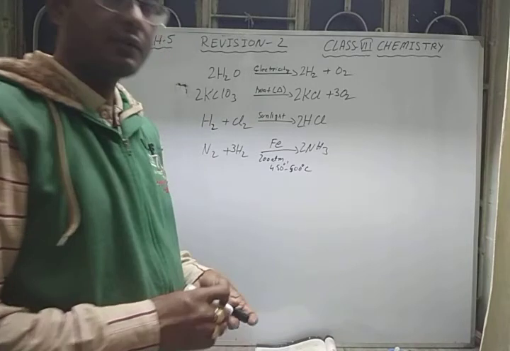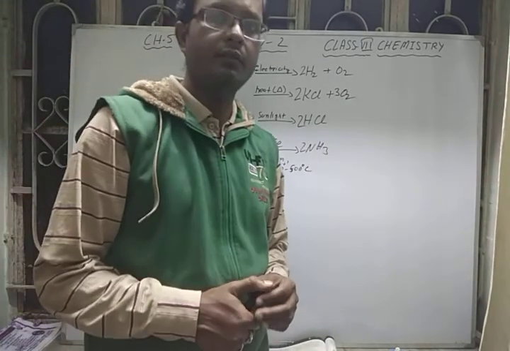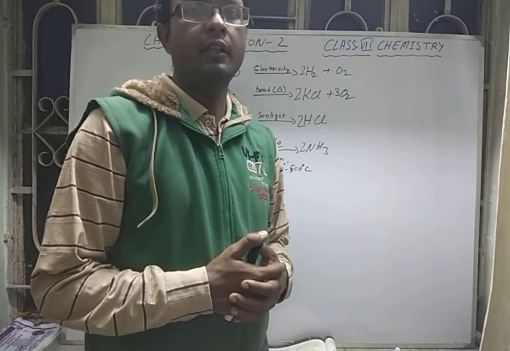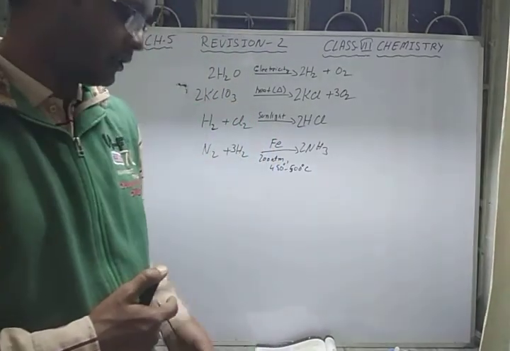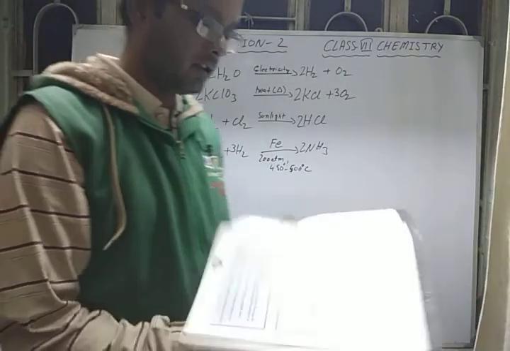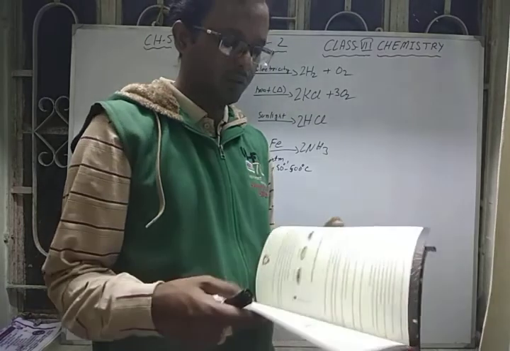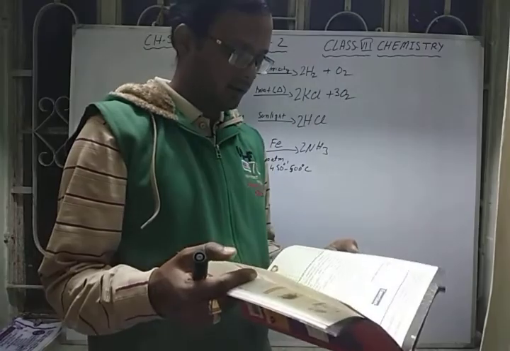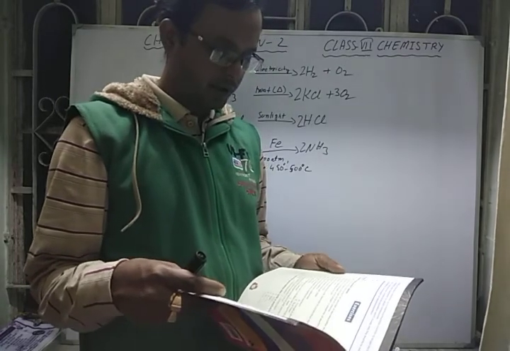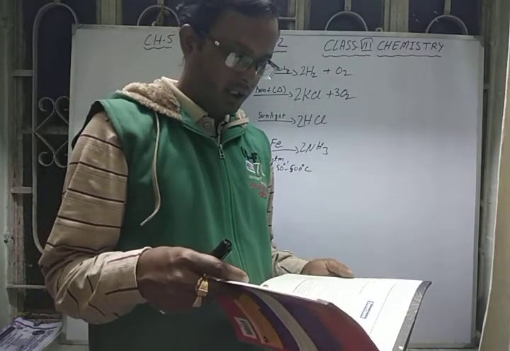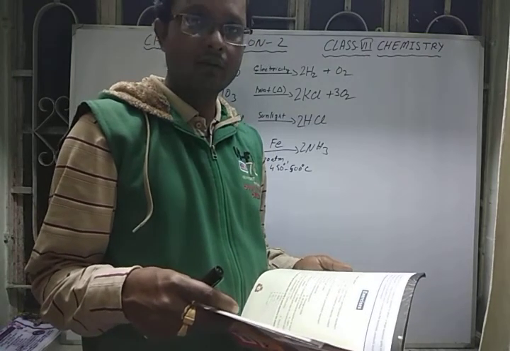So in this way, students, we have to write a chemical equation. First the word equation, then the skeletal equation, and then we have to balance the chemical equation. So this is all about this Language of Chemistry chapter. So we have done the revision work of this. So go through the exercise once again, try to do question B of equations, complete the equation, and write the word equation for each also. If you can balance, then balance also.